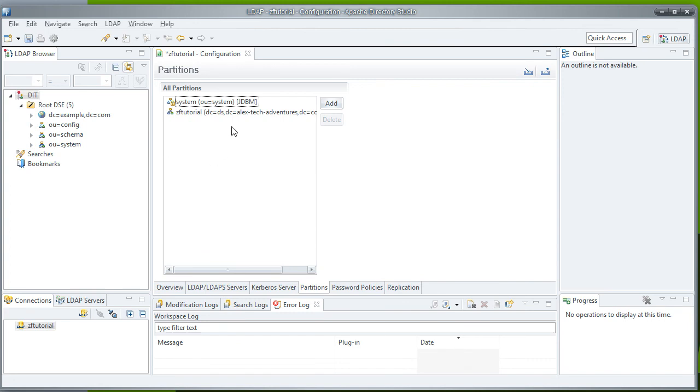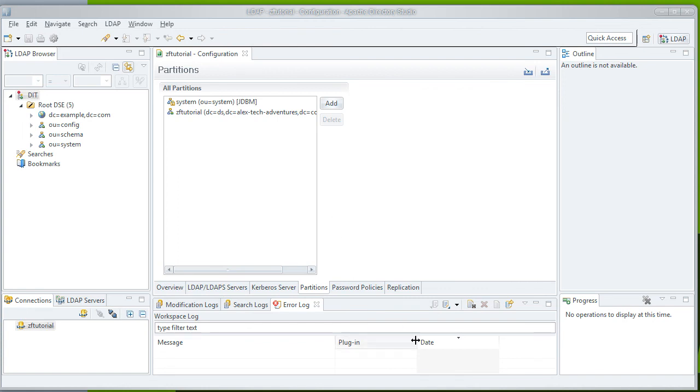And there is a bug in the Directory Studio that supposedly got resolved in the nightly version, but they haven't had a release since January of 2016. So when you save, you may get a pop-up error. It may have actually saved.